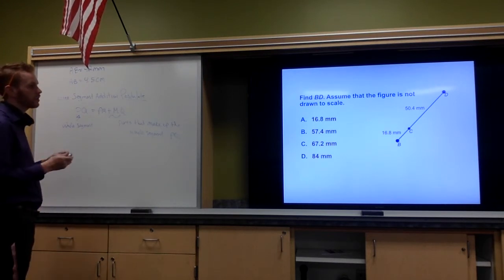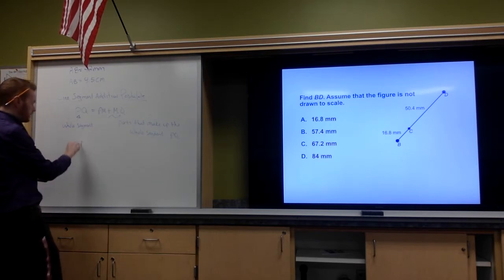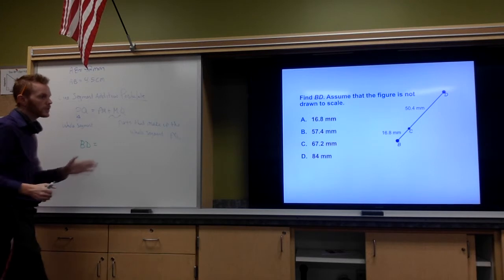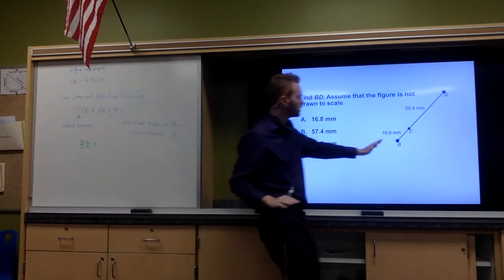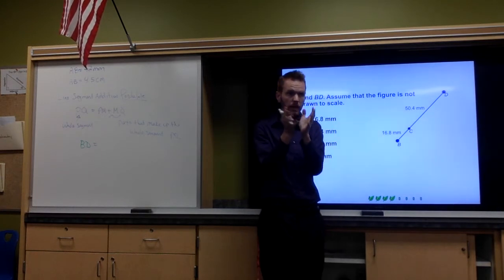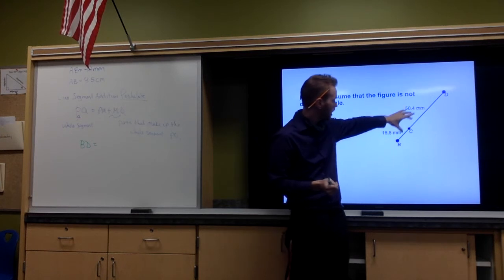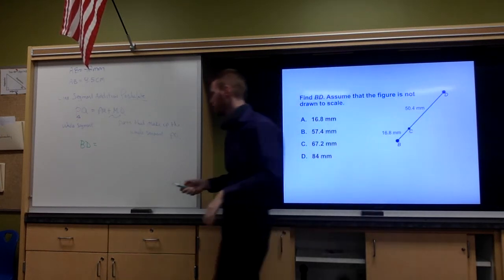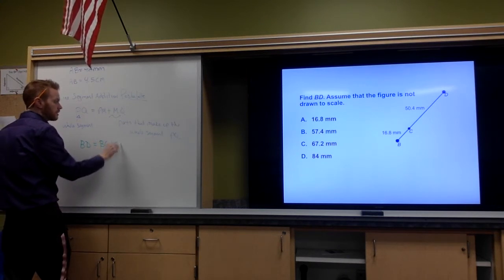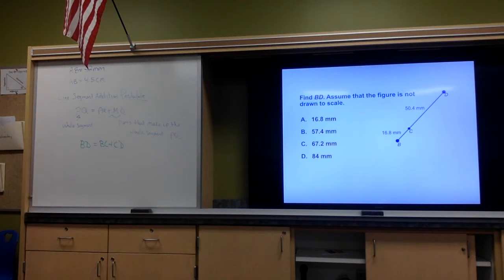Okay, so let's go ahead and do some calculation here. So BD. Notice how BD is the entire line segment, right? Now, what makes up that line segment? Well, BC does, and CD. Let's write that down. So BC plus CD. You could switch the points if you want, no big deal.